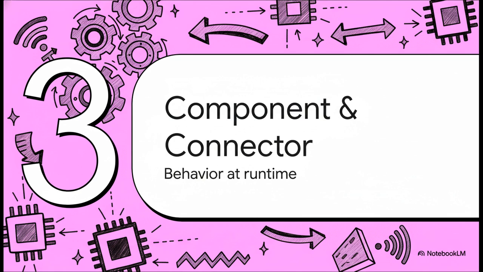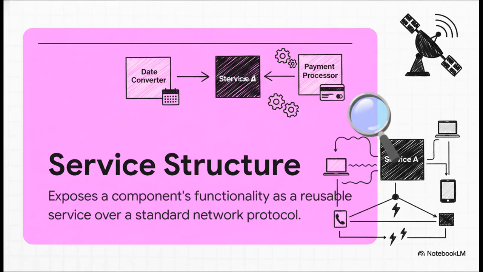It describes the pieces of the puzzle that are actually executing, and more importantly, how they're all talking to each other while you're using the app. A really popular way to do this is with the service structure. The whole idea here is to create components that are like little black boxes. They offer a specific service, like processing a payment, and any other application can use it without having to know a single thing about how it works on the inside.